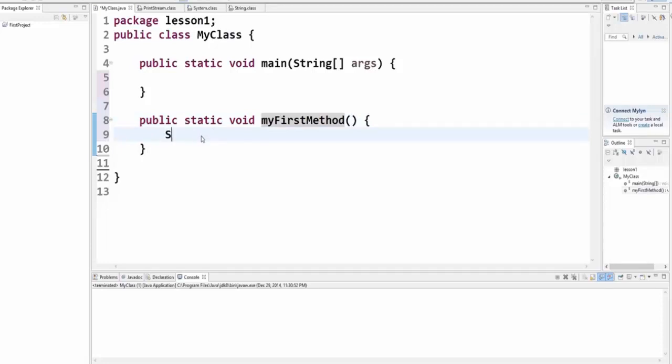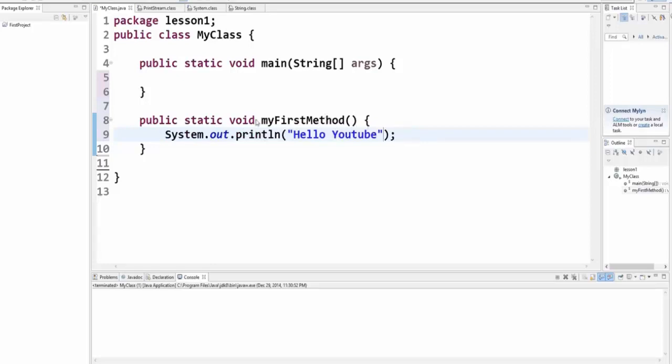For example, we want to print some message. So System.out.println, and we just write "hello YouTube". This is the basic syntax or code which you want to execute using this method.